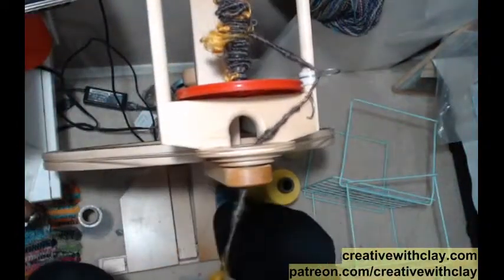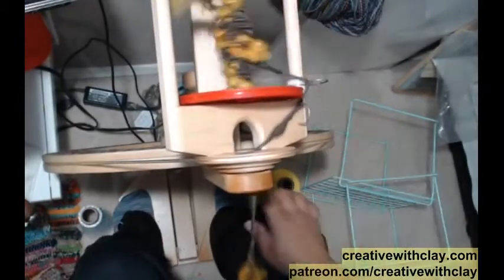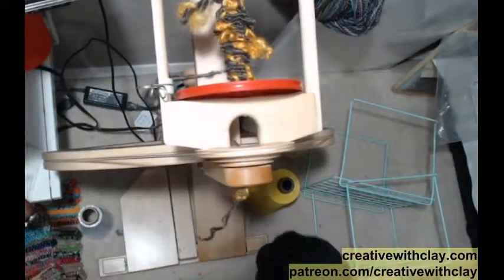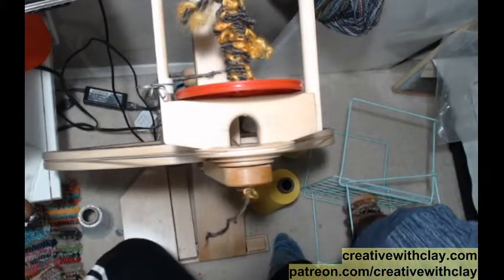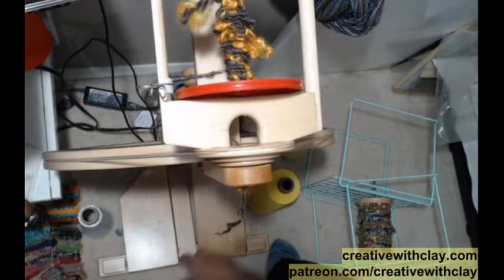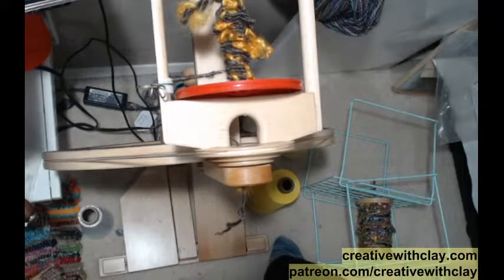Okay, let's see. This will be going clockwise. Stitch tension. Okay. We shall see if this works. Thinking I might need to, if I add a lot of twist into this. Let me think what I want to do. I think I'm going to spiral ply this.